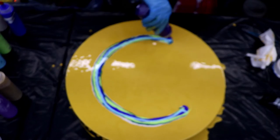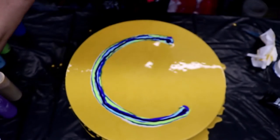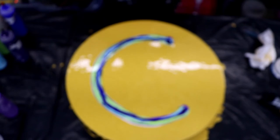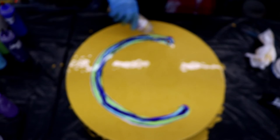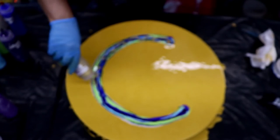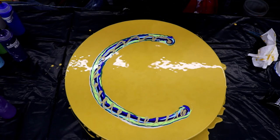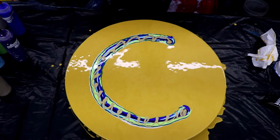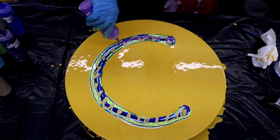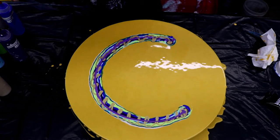Now we got Dioxazine Purple. Now you can see how the blue looks blue. And I'm going to put just a little bit of 24 karat gold just to give it some spark. Okay. And then a lighter shade of purple. Alright, let's see what we've got.